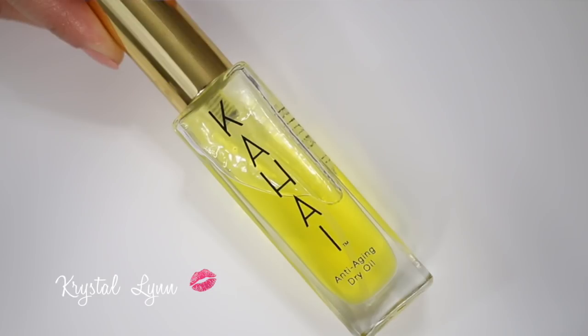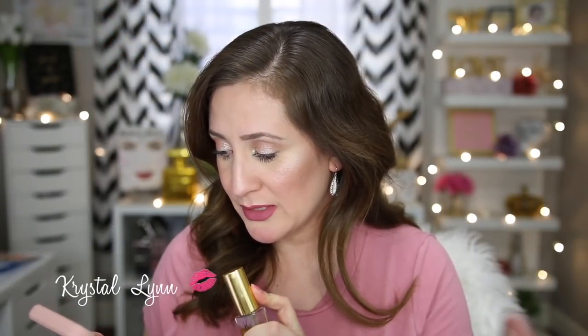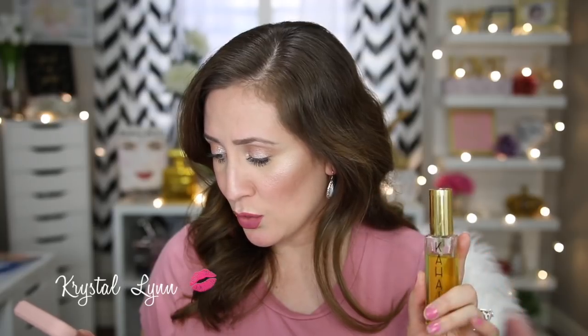Oh man, there's a lot of things about this. Let me see. It contains 50% more vitamin E and twice the amount of linoleic acid than argan oil, and has 3 times more retinol than rosehip oil. Cacao oil contains 75% linoleic acid, or as it is known in cosmetics, vitamin F, which is the ultimate vitamin for hydrated and dry skins. It has a lot of information, so I'm just gonna link it below, but I really, really like this.